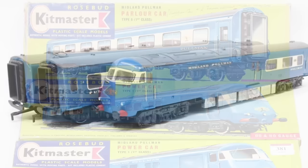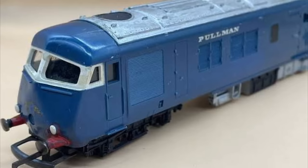But they did inspire a range of models, and the first to come out was the Kitmaster, which allowed the builder to build a complete train set, doing the three cars needed. After Kitmaster came the Triang version, which was based on a Western region set. You can tell that by the fact that it's just got Pullman written on it.